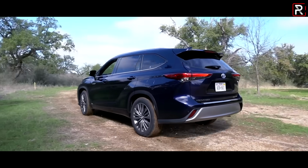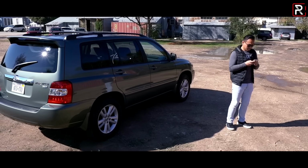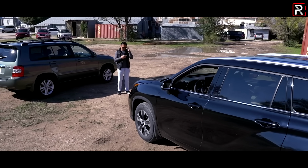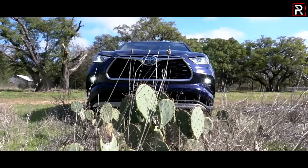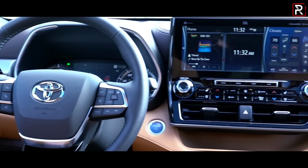And today, Toyota says there are about 24 different SUVs to choose from if you're looking for a three-row crossover SUV. Which brings me to the all-new 2020 Highlander. This is the 4th generation model. Toyota says it's finally riding on the all-new TNGA architecture. It has a sleek new design. It's got a very tech-heavy interior with, finally, Android Auto and Apple CarPlay.